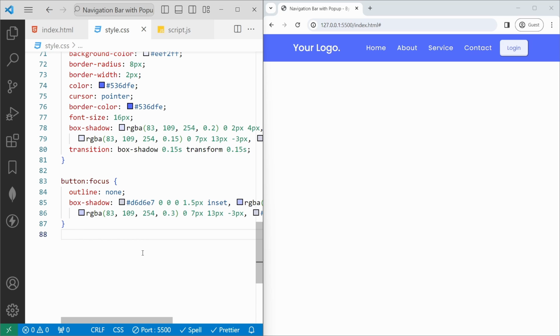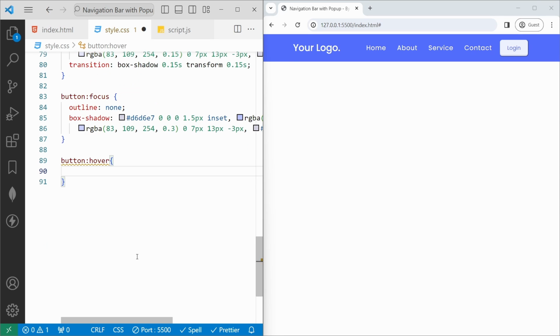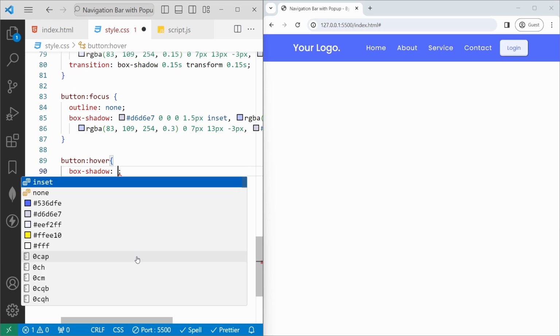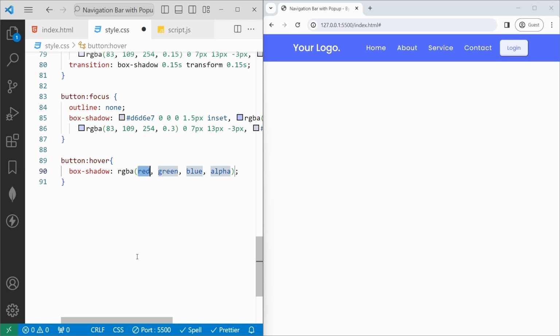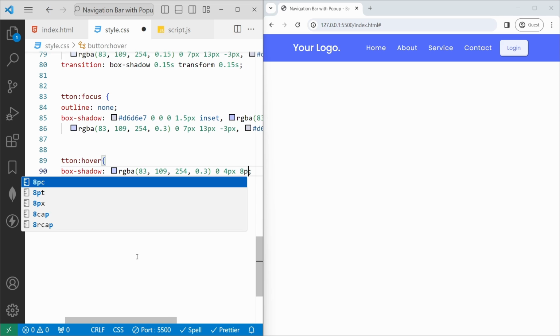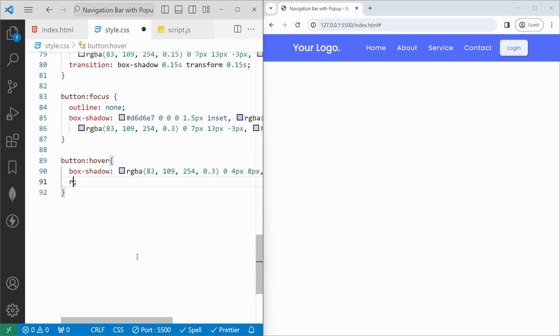And then the same thing we need to add for button hover. Button hover, again we'll add the box shadow with RGBA color 83, 109, 254 and alpha 0.3 with the position 0, 4px and 8px. Again with the second RGBA color 83, 109, 254 and 0.2 alpha.